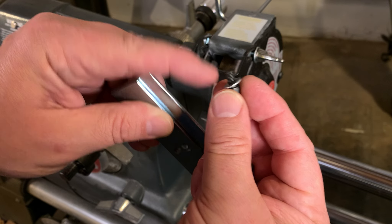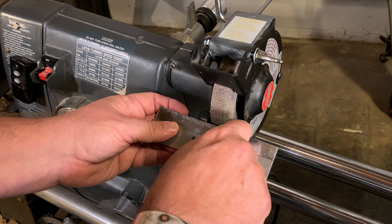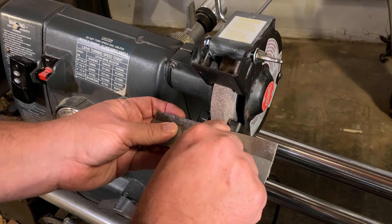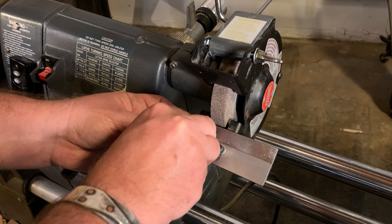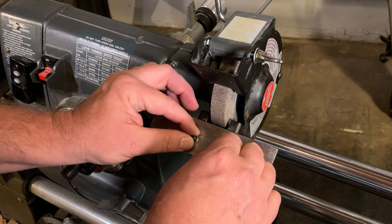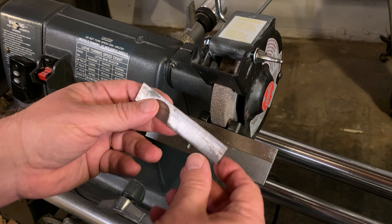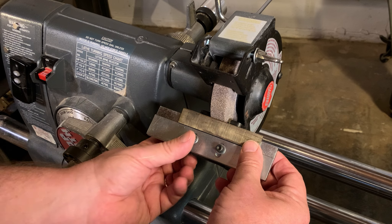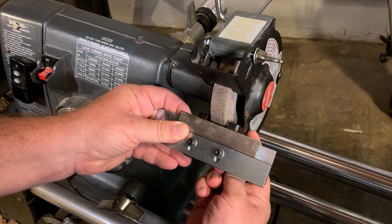I have one more thing to show you on the grinding wheel guard: if you happen to have the accessory kit, it's possible to sharpen joiner and planer knives on it. I've gone on record as saying I prefer the jig with the conical sander for sharpening joiner and planer knives — you get much better control and an excellent result. I get just the opposite with the attachment for the grinding wheel guard, but I'll show you how it works. If it's your only method, you can get by.